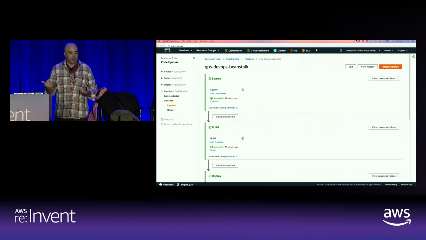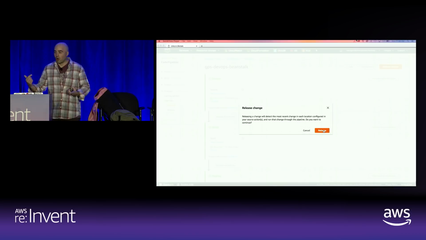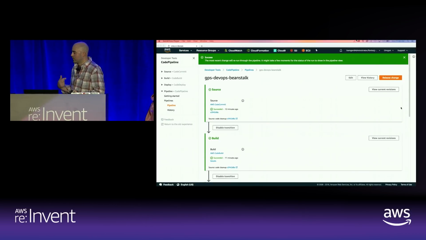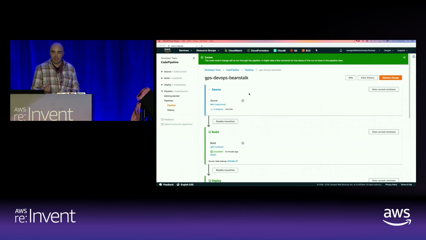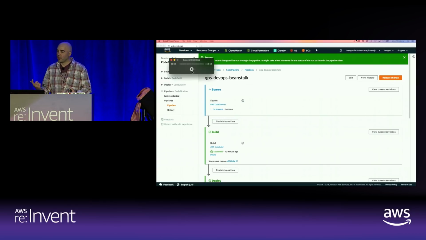We're going to release the latest batch of changes and push that all through that pipeline. Once this is done, it's going to update our Beanstalk environment, and we're going to have our CI/CD pipeline.